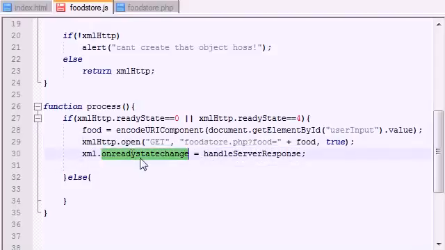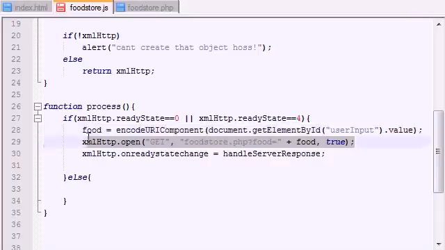So what we're doing right here is we're saying, okay, oops, messed that up. We're saying, okay, on ready state change, which basically means we want to call this function handle server response whenever the server responds to our request. So we're going to send it this request, and whenever it responds, we want to do something to our web file.